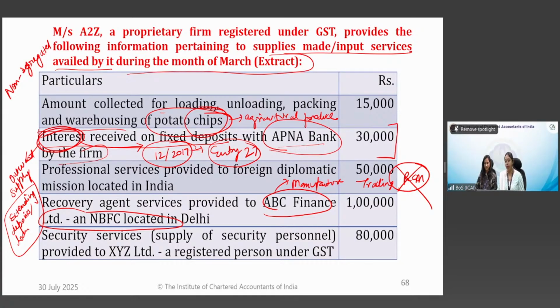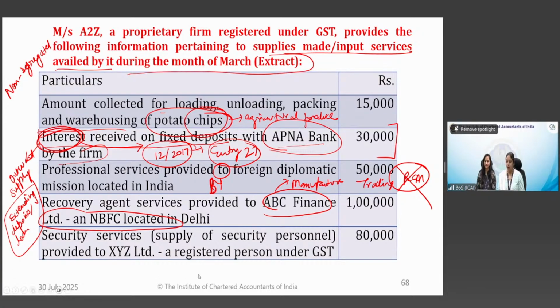So services provided by mission. In fact, Geeta has pointed out very correctly that if service has been provided by a diplomatic mission, then it would have been exempt. Services that a foreign diplomatic mission provides onward, all its outward supplies are exempt, but for inward supplies there is no such exemption. So in this question also there could have been doubt whether we should first write that the services provided by foreign diplomatic mission are exempt but provided to them are not exempt. This is one way of writing, that is also correct, not wrong, but depending upon the time, a faster way to write is that it is not specifically exempt anywhere. You can write this way also.